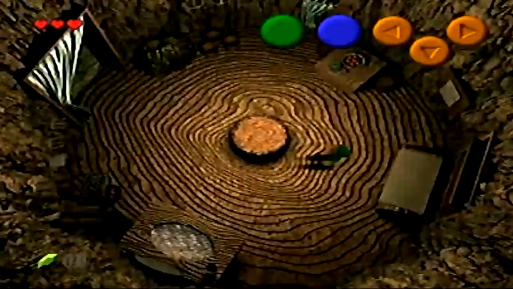Alright, so now we have control of our character and we have our HUD, we're playing the game. So, if this room looks a little weird to you, that's because this is not actually 3D graphics except for Link. This is actually a room that's been modeled and textured in 3D, and then they've rendered it, and they've just taken that render and overlaid it on a few collision boxes. I'll talk about that more when we get to the market section of the game.